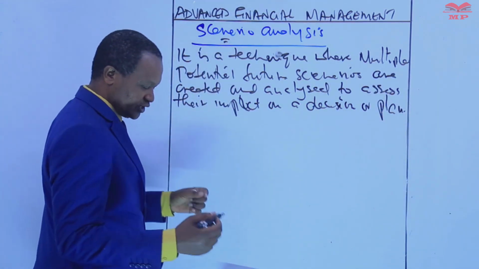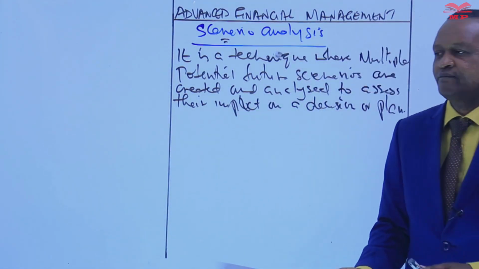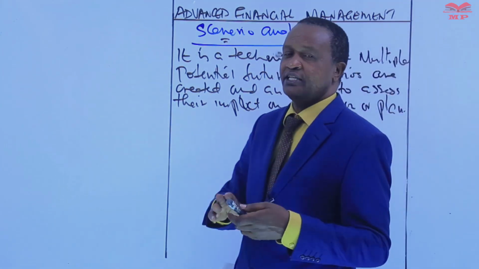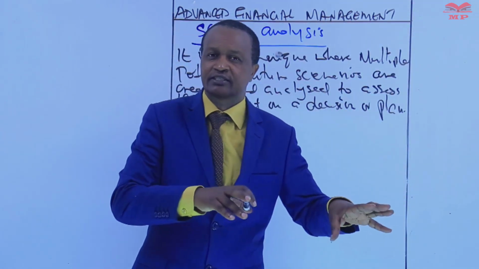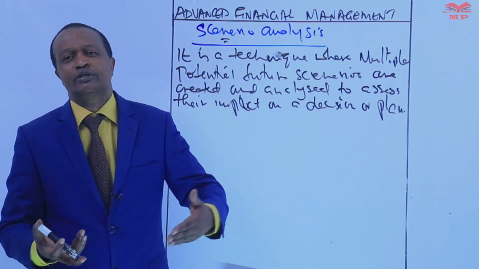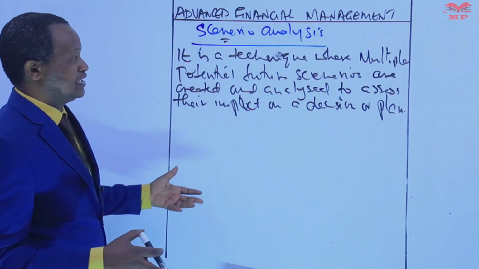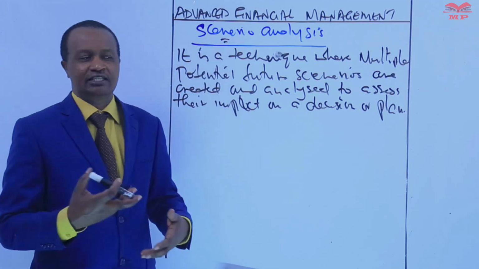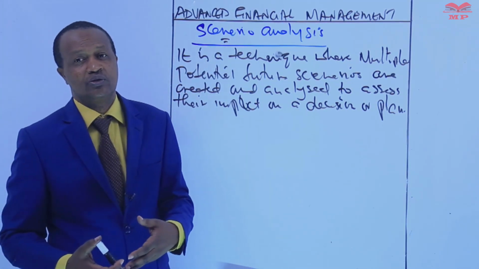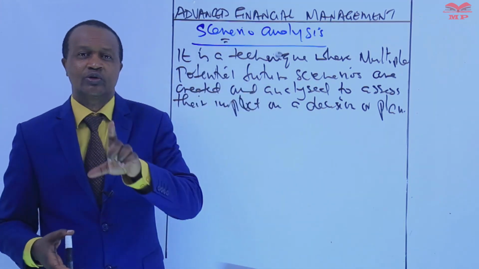And candidates, don't forget, we are studying capital budgeting. These are techniques that are applied before a company actually invests in any project. That's why we are calling it capital budgeting. These are just at the planning level. Before making any decisions, we are studying the techniques that are available at your disposal when you will be advising companies on the decisions that are to be made. One such technique is scenario analysis.